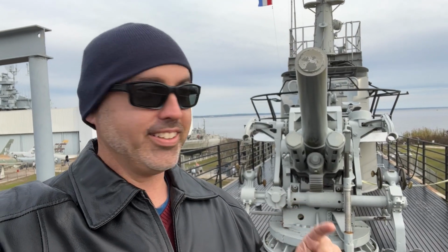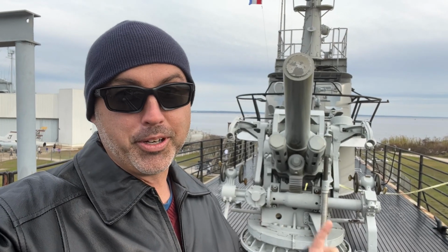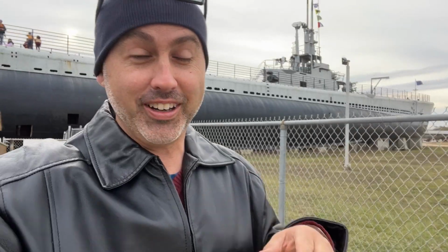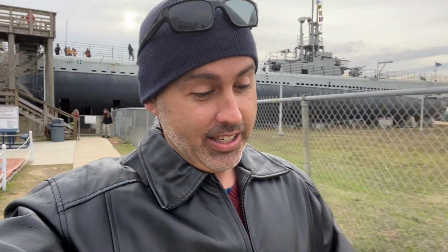Check out this cannon. It's not as big as the ones in the Army, but it's pretty big. Well, that was an adventure, and that's why I joined the Army right there, because I never want to go back in one of those again. I was a little claustrophobic there at the end, and then he told me at the end that you can't go back out the other way. You got to keep going. So you start on this end, come out on that end. A little claustrophobic. Maybe being a sissy, but a little claustrophobic.